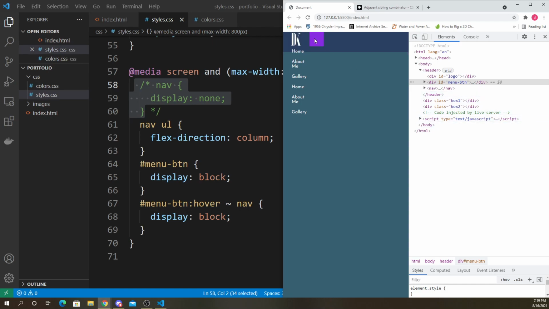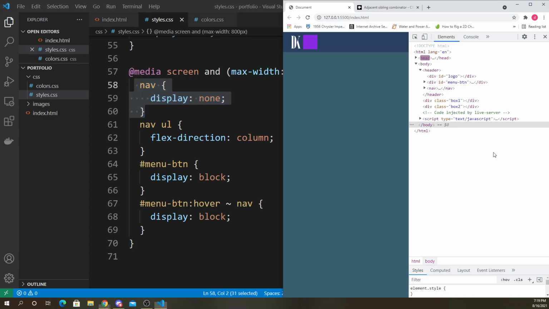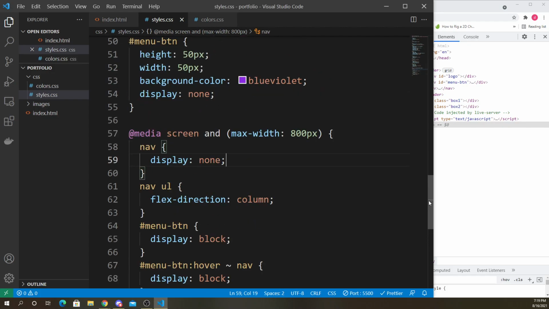So whenever I hover over the button, all of a sudden we have 3 things showing inside the header instead of 2, and there's no room for that third thing. So what can we do?